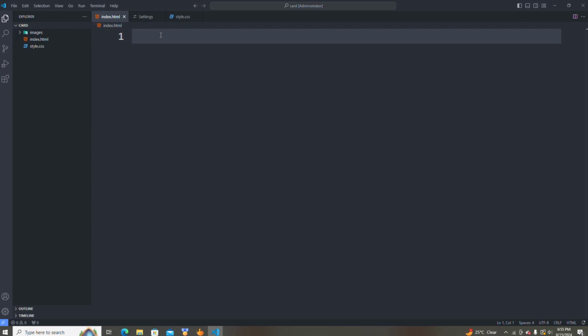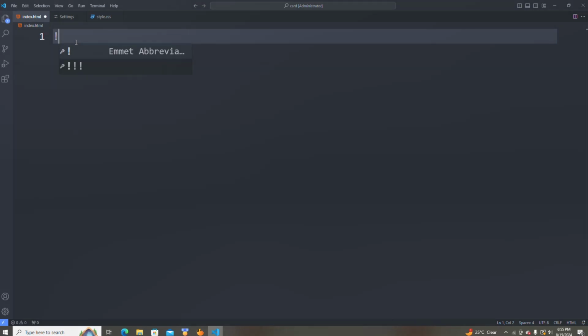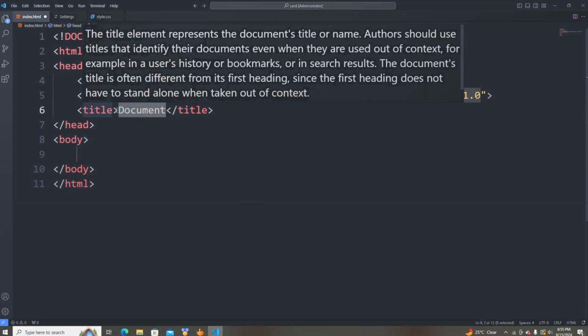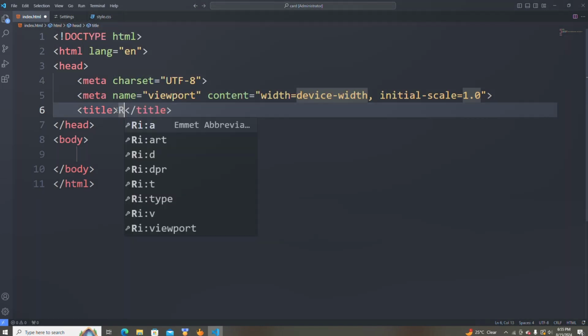So first I'm going to generate our HTML starter code here. Now on my Windows, to generate the starter code, in case you don't know how to do that, you use the shift and the exclamation mark. So when you use the shift on Windows with the exclamation mark, then I'll click enter. So you can see it has generated my HTML starter code for me. Now I'm going to change the title here to, let's say, responsive div.